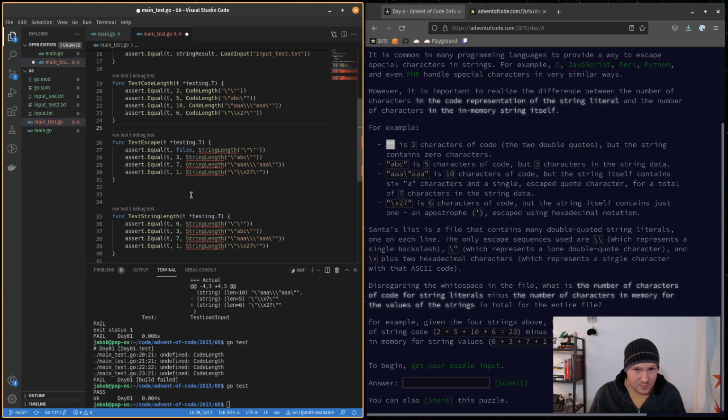This is going to be a false. It's going to be true. True. All right. And for this, we don't need to have these whole strings. We're just going to have the one character, right?